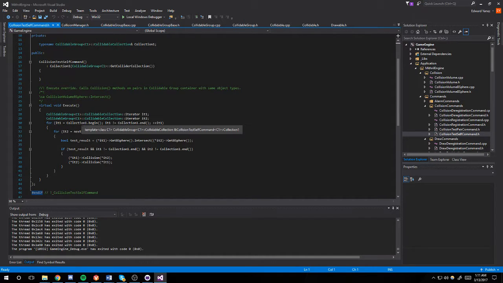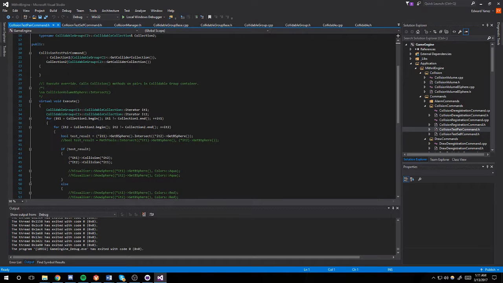I start at the beginning, and the second iterator is the one next to it, so that it never overlaps. But I compare the intersection. If that intersection is true, then I call collision on both respective objects. With pair, it's the exact same thing, except I have two collections, of course, for the different objects.